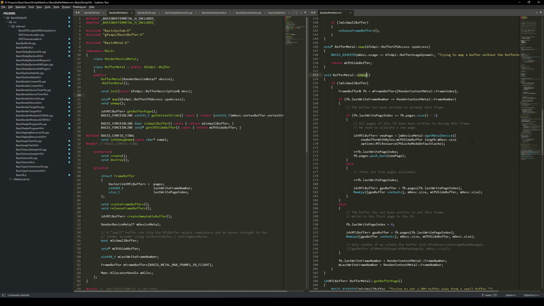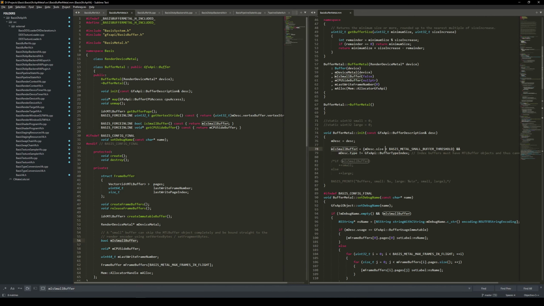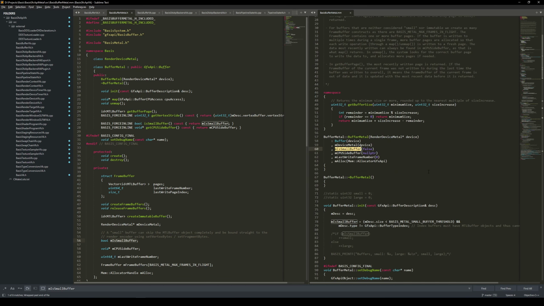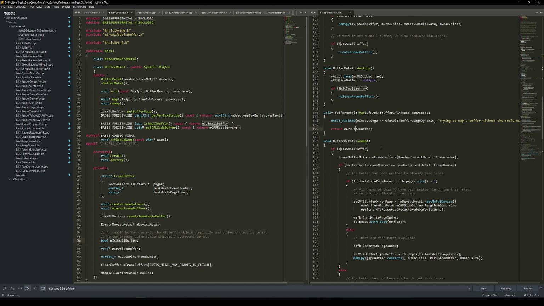And the way I've done it with Metal is that, first of all, we have something called a small buffer. So if something is a small buffer, let's quickly have a look and see where it is. The description size is smaller than this small buffer threshold, and I think that's like 4 kilobytes or something. It's pretty small, but anyway, if something is a small buffer, then we really don't create any video memory buffer inside this buffer metal at all. We just keep a CPU side buffer, and as you can see here, when you map things, you call map and it returns a pointer. It actually returns a pointer to the CPU side buffer. And CPU side buffers are, as you're well aware, I'm sure, you can just read and write easily to them. It's just any old buffer, really.